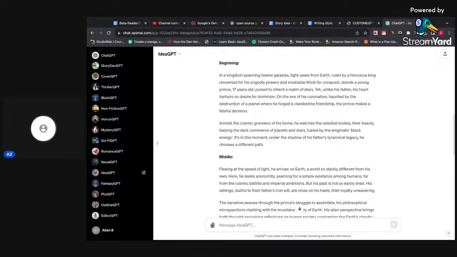Once we have our chapters, we can go through Editor GPT, do some developmental editing and proofreading, make sure there are no weird sentence structures, check continuity, and just do a lot of quality control before we hire a beta reader.